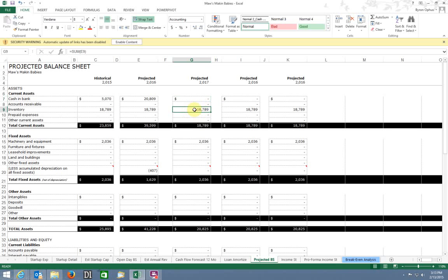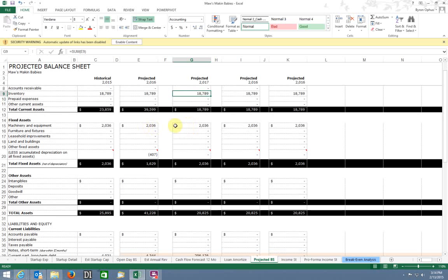And we'll come back to that. Your inventory, you can tell me, and you can kind of make this up. Is your inventory going to get bigger, smaller? Is that going to change a little bit? Well, that's why you had that. We'll have to go back and look at your income statement. I see now why you had that on there, but that's not really a cost of goods sold. That's interesting. Okay, I'll come back to that because we're going to have to take a look at that. Your machinery and equipment are not going to change.